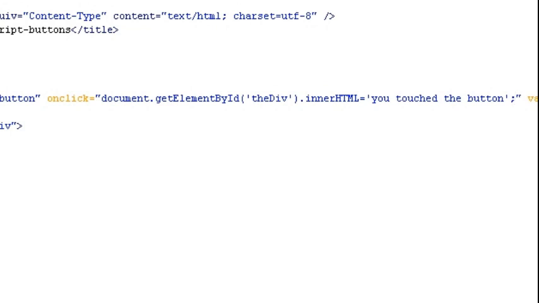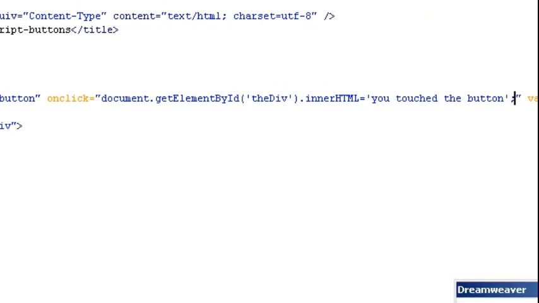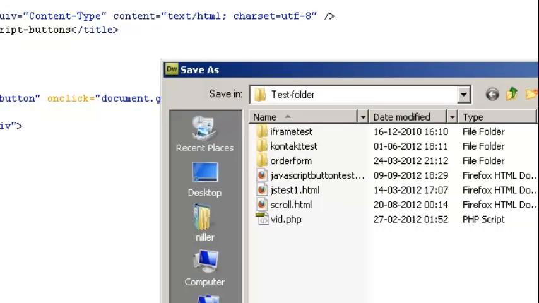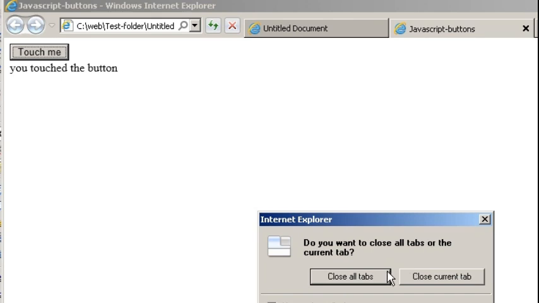Actually, I don't know if I need to add a semicolon in the end of the code when I'm typing inline JavaScript, but I'll do it just to be on the safe side. It's probably not going to make any difference. Okay, now I can save the HTML file and open it in a browser, and we can see the code is working. When I push the button, the content is displayed in the div.